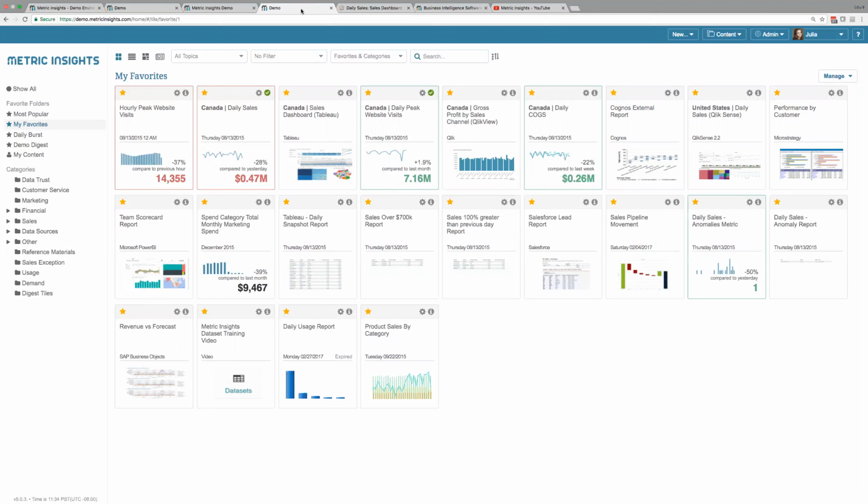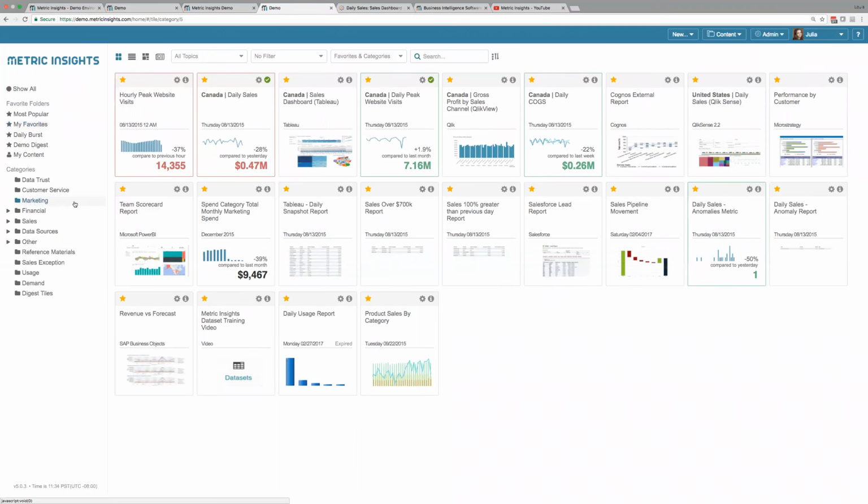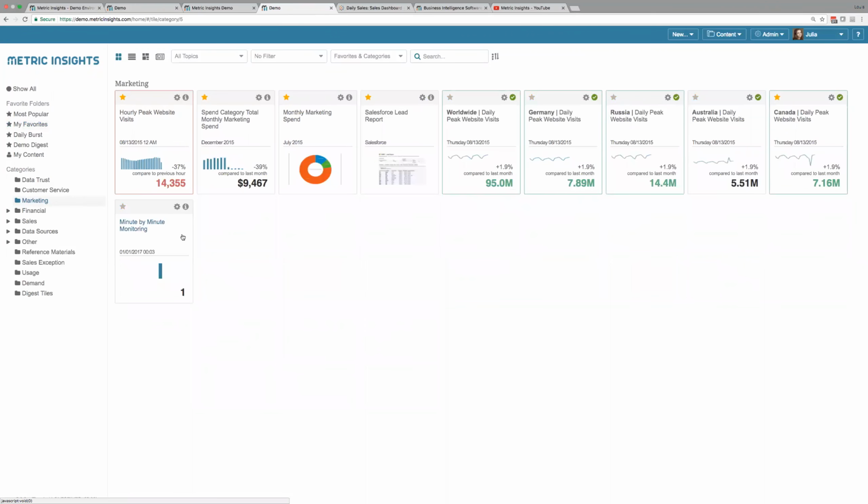So when I was talking about the home page here as an example, not only will users have access to specific categories, such as the user was giving the example of sales and marketing, so you can restrict the users to specific categories of data, but within those categories as well, they can have access to only dimensional views of the data. So someone responsible for Germany would only see the tile throughout the application that represents Germany only.